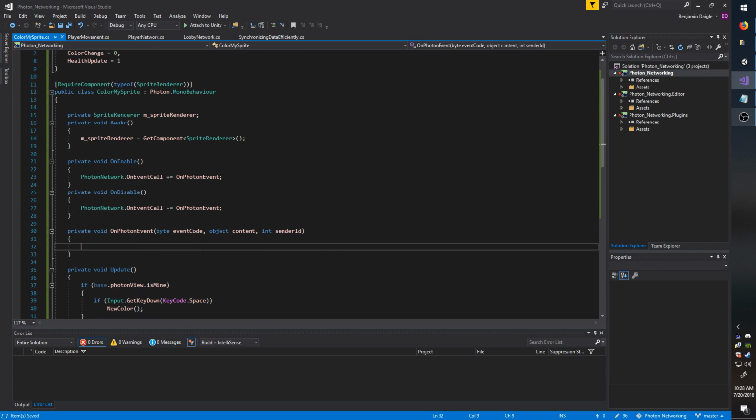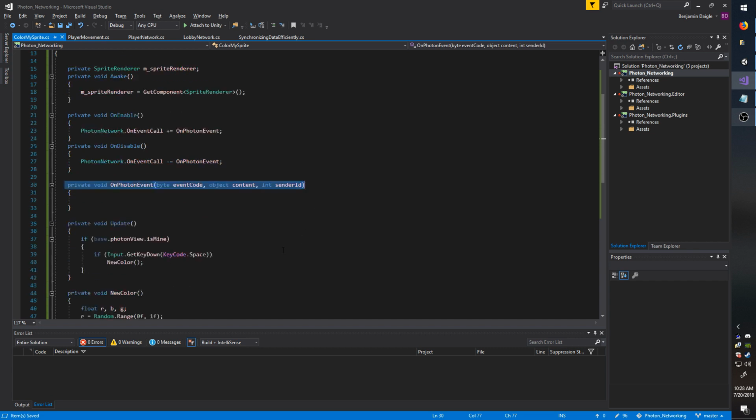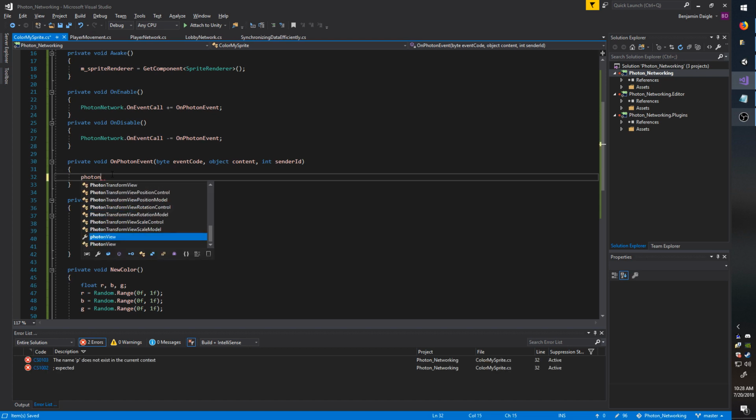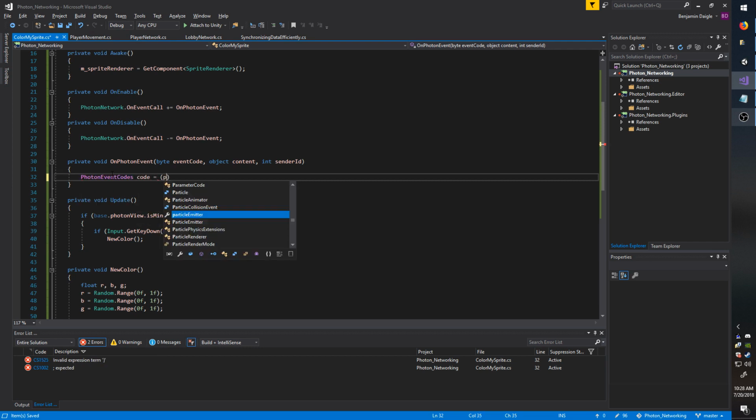So where event codes come in handy or when they're important is this method will call no matter what event is sent. So if you have a bunch of these floating around, this is going to call every time one of those is sent. So that's why it's really important to have event codes. So the first thing I'm going to do is I'm going to do PhotonEventCodes code equals PhotonEventCodes eventCode.